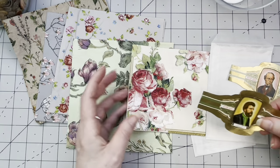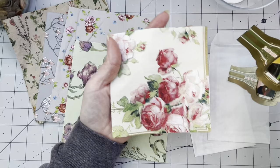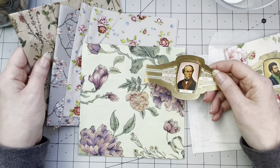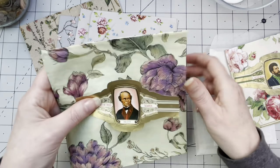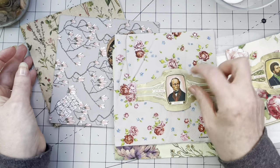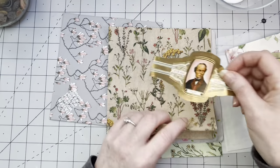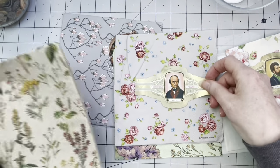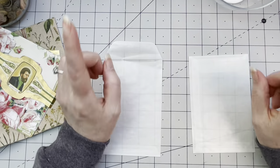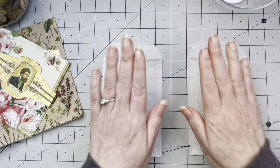But I was thinking with this one, there's a lot of gold in here. And there's gold in this napkin and roses. So red and green. So I think this will go lovely. So I'm going to pair these together. And then I have this one with like a sagey green. I was thinking this one, but I think it will be like the exact same color. We could do this with a pink or... this, shall we do this? It's sort of a crafty brownie color. Yeah, I'm going to do this one. So I'm going to do these two. I'm only going to do two, guys. I did 10 of something yesterday. I'm still tired, honestly. So the glassine bags.